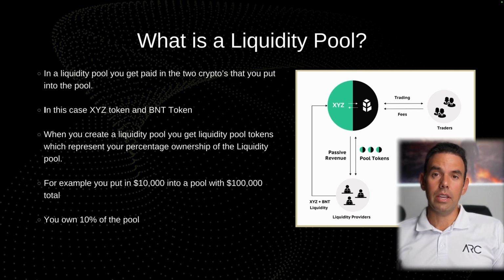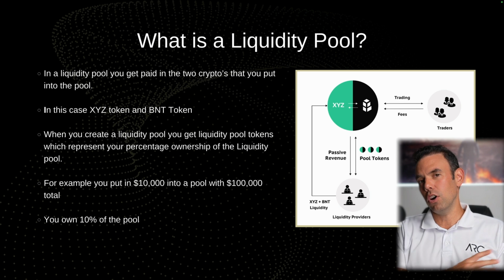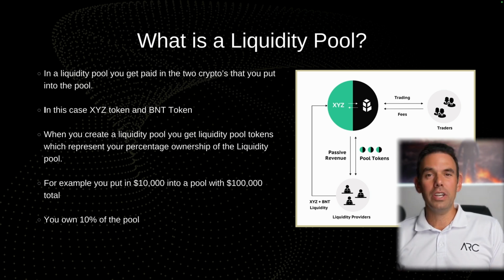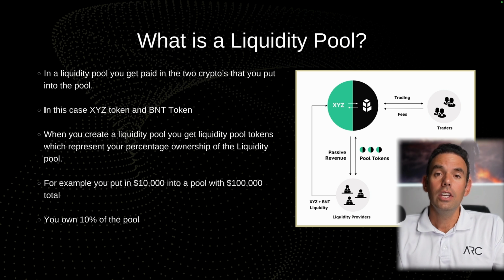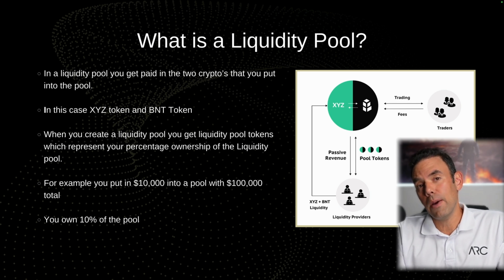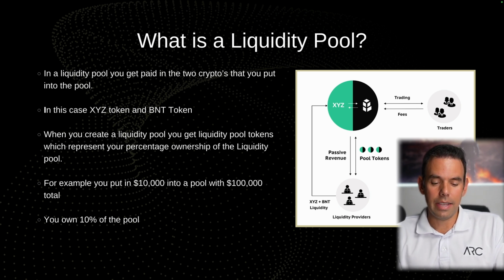See, a lot of people think, oh, I'm just going to put my money in there and poof, I'm not going to suffer any risk whatsoever. Now, in terms of having all your crypto walk out of the liquidity pool on its own, that's not going to happen. But in terms of having what we call impermanent loss happen, it happens all the time. So what happens with impermanent loss?